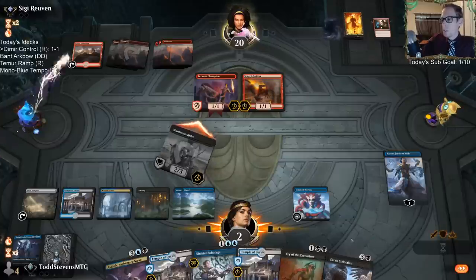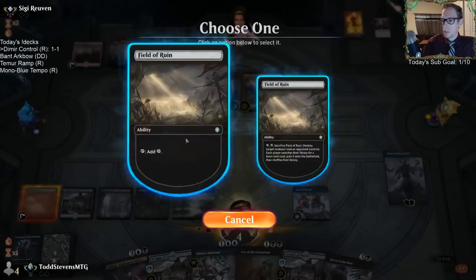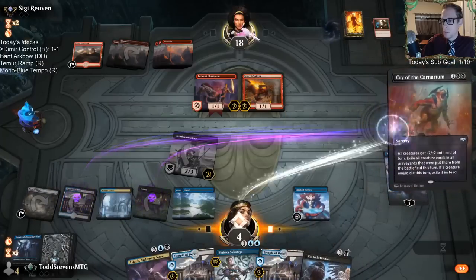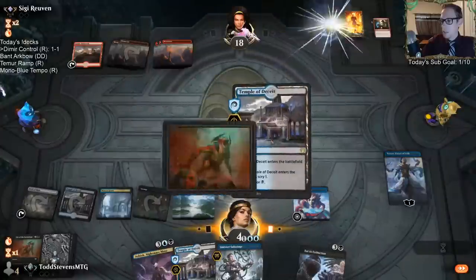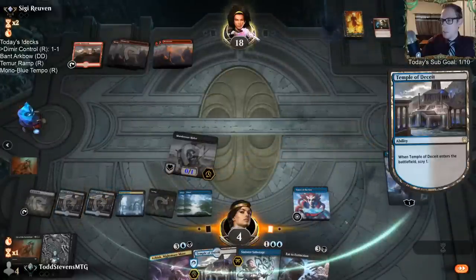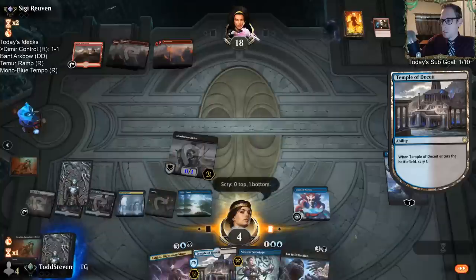All right, back up to four. Get this Cry of the Cranarium. And now we have Sinister Sabotage. So it looks pretty good from here.